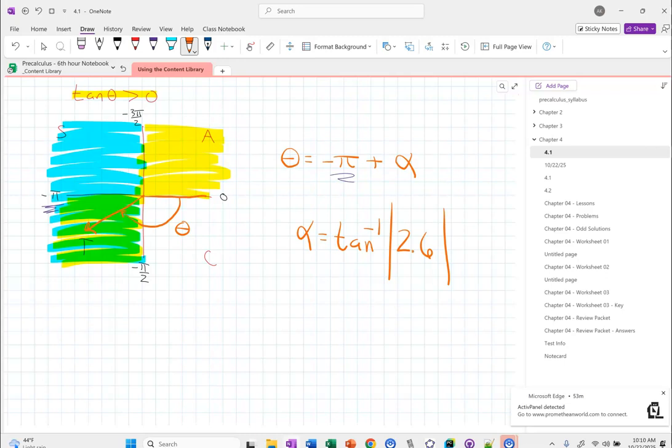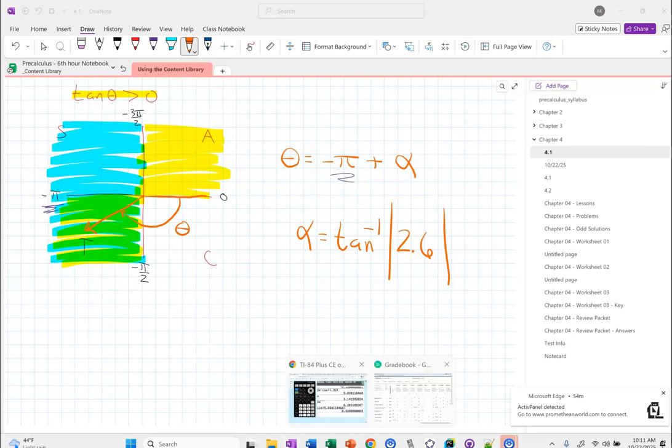And now it's calculator time. Is this okay, everybody? We saw how I used the picture to write the equation for theta. No longer do I have to reason it out. I can just figure out what quadrant I'm in and then write my equation. As long as I did a good job labeling my picture in the beginning, I am good to go. Now you see why I've been bothering to write the labels on.